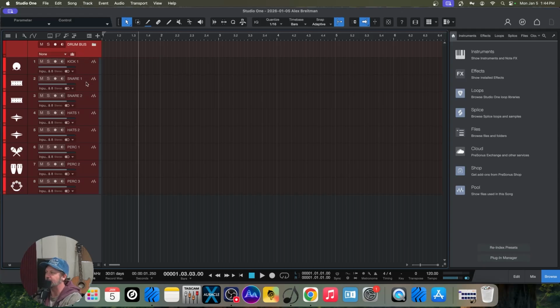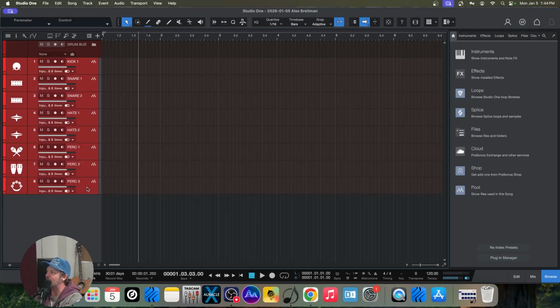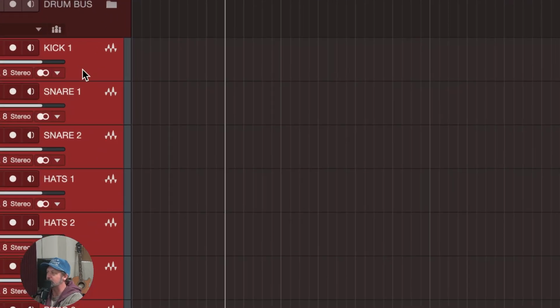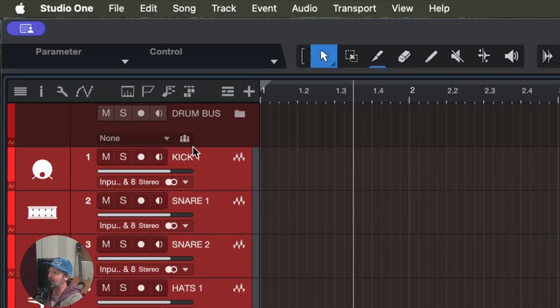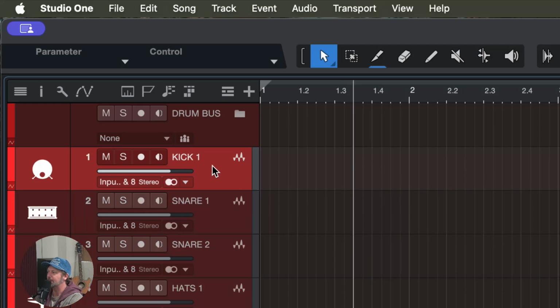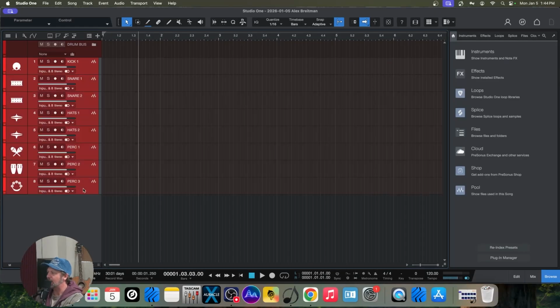Okay, it's not any different here. So now that I've created my drum bus track, I'm going to highlight all of my drum tracks and just drag and drop them in just like that. Here, let me zoom in so you guys can see it real good. Okay, so I've highlighted them. Remember to highlight them, you go down to where you want it, and then you press shift, and then boom, everything's highlighted.